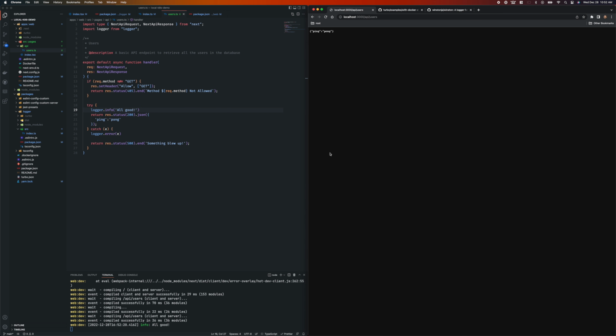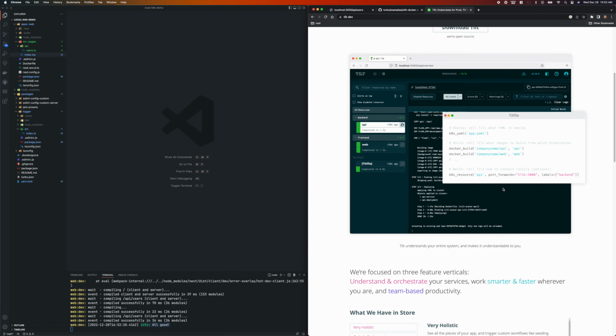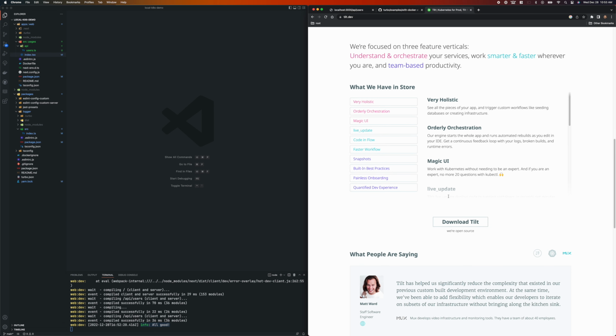A lot of them are event-driven architecture, so you want to be able to get as many logs in there as possible, just to know what's going on because they're so distributed. But I tend to do it in all projects now just because of some previous experiences with tracing down stuff. So now we're going to look at Tilt.